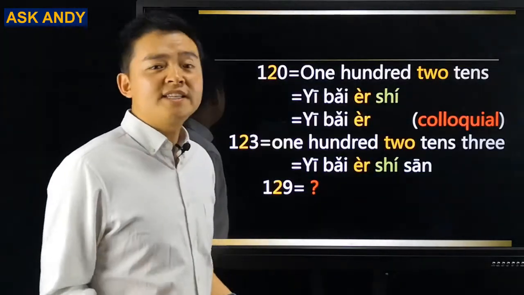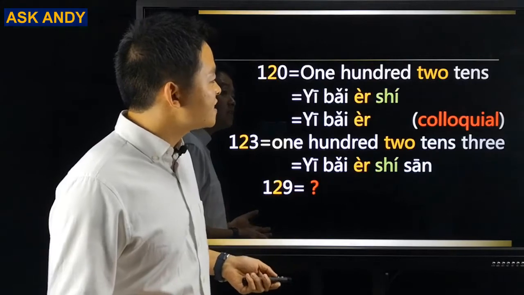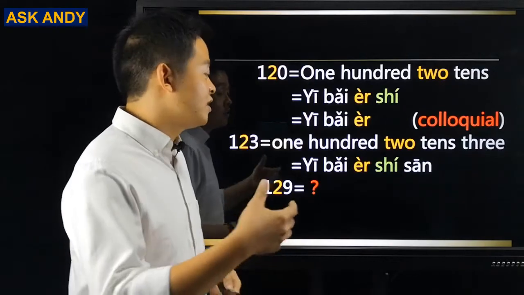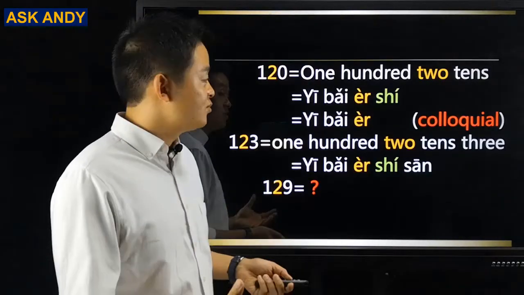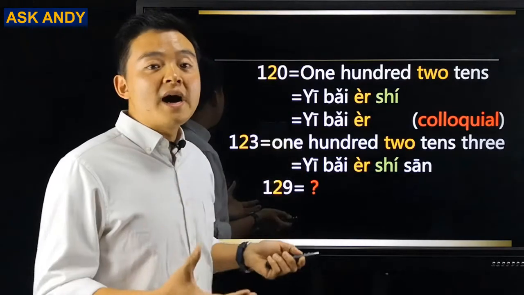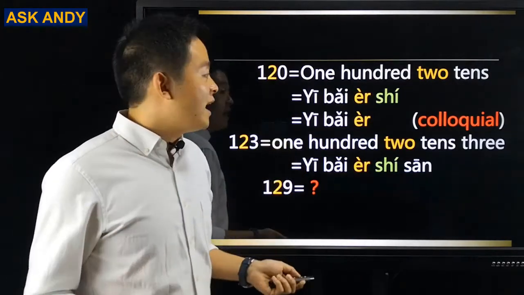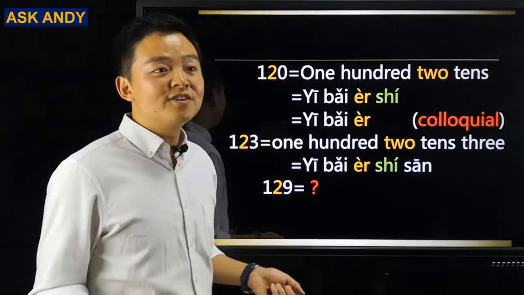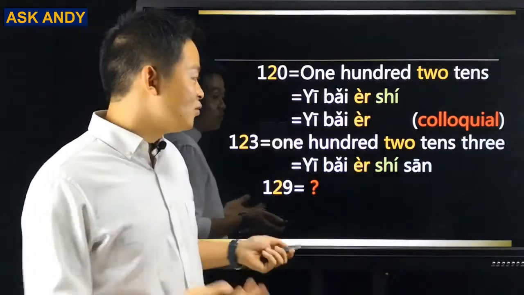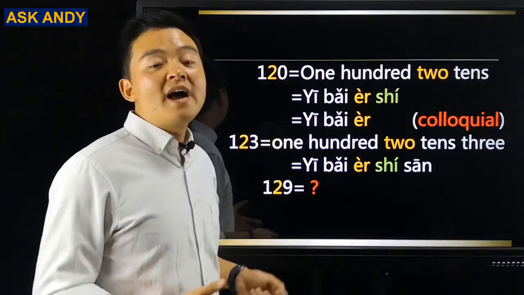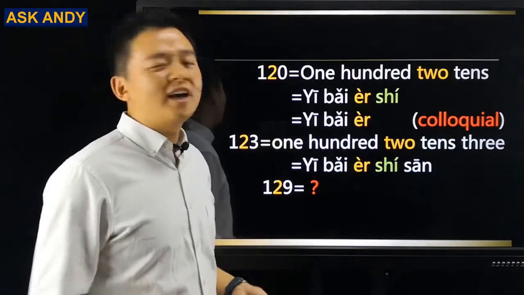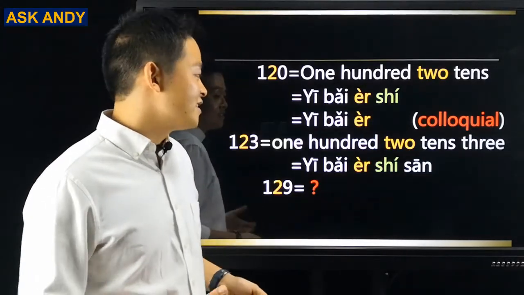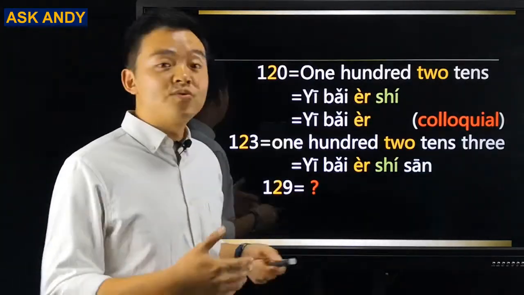And then let's move on. So 120. 120, we read it as 102 tenths. So also here, the correct one or the formal one in the textbook, we are going to read it as 120. But for the colloquial one, I don't recommend you to say it, but you may hear it in China or in HSK listening. It will be 120. You can think, actually, that's a lazy version, right? People just omit the 10. In the end, they just do 120. But for you, you need to read the complete one.